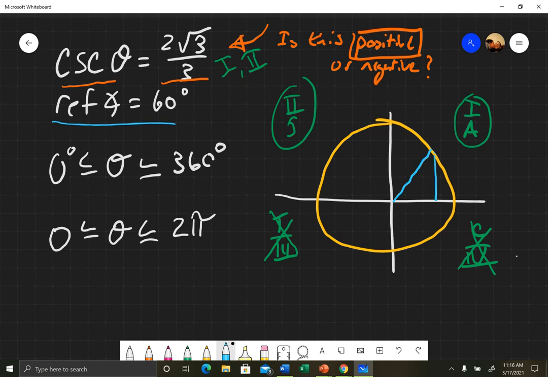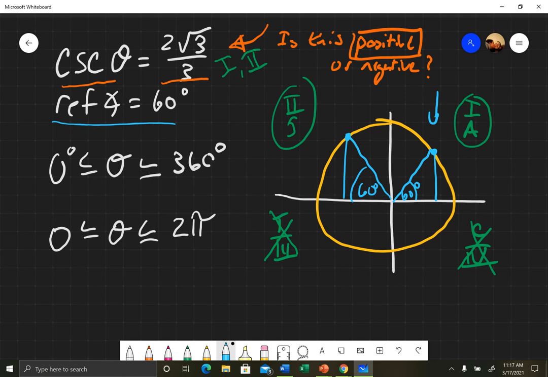So I'm going to draw a triangle here, and I've got my reference angle that's 60 degrees. I'm going to draw another one here that is also 60 degrees, okay? Again, these triangles aren't to scale, but you get the general idea here. And so I'm going to work off of just one of these, starting with this one right here, the one in the first quadrant.